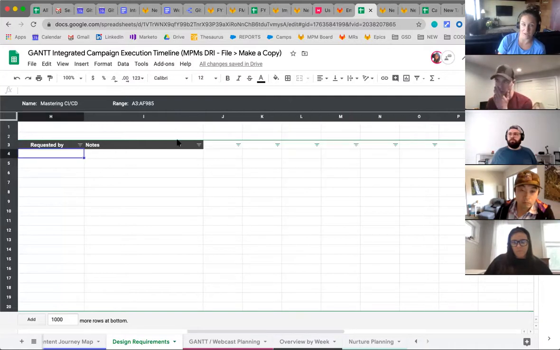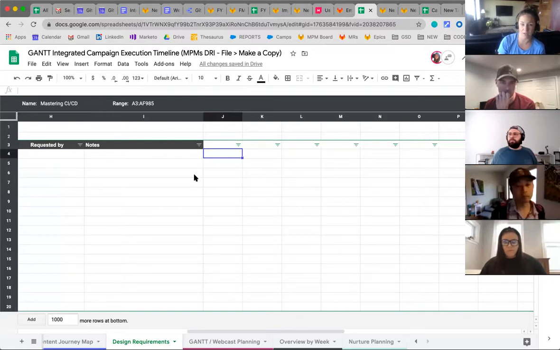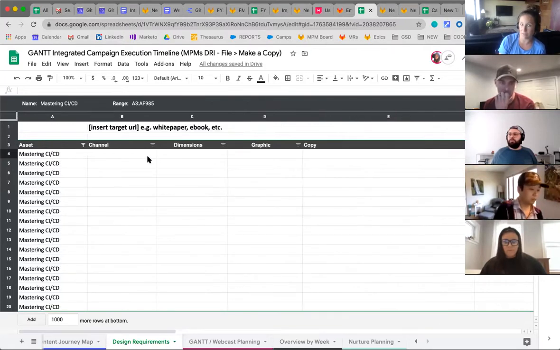And then I don't know where you would like to put the asset, but I do think it was helpful to have a link directly to where it was in the lab repository, for the actual asset. I think we did that with some of the old integrated campaigns. I don't know if that's still the process, but I think we went away from that for a reason. I can't remember. But yeah, thoughts? I'm trying to recall.